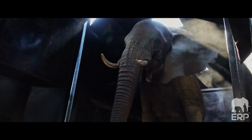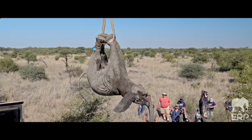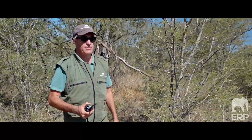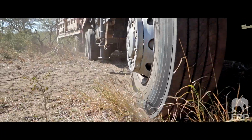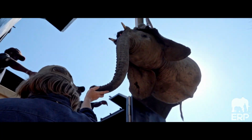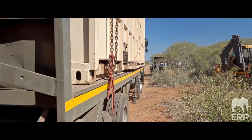The struggles that they had with these elephants, having in some cases a negative impact on that environment, just brought about the necessity of trying to find new properties. And that was all really thanks to Grant Folds, who connected us with Werner, who's been part of this whole journey, and then Elephant Rhino People who've been amazing. Just a separate note also for Kester Vickery. I was just blown away on the actual day of capture, trying to maneuver all of these big vehicles through this very challenging bush. There was lots of sickle thorn, and you just realize it's all for a greater purpose, and it actually brings out the best of humanity when we're all working towards that sort of greater vision.